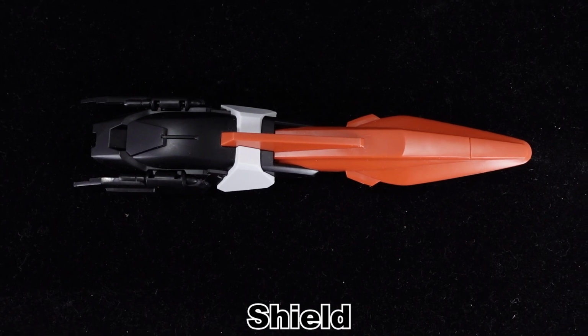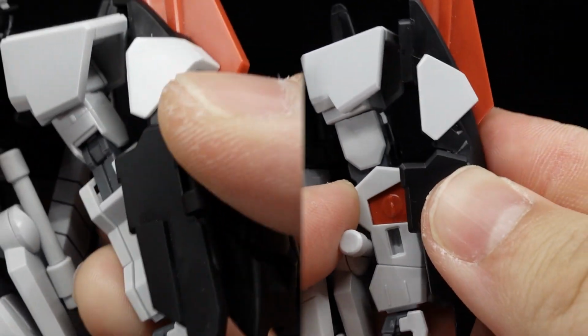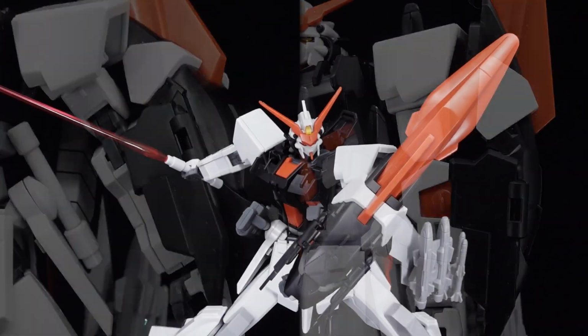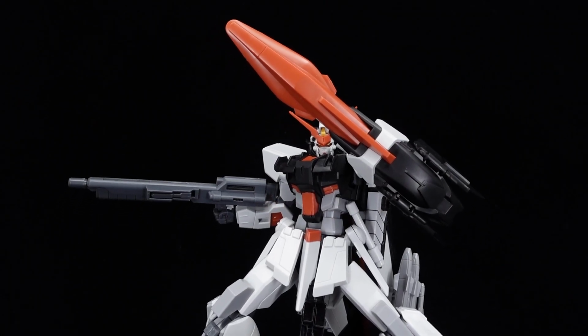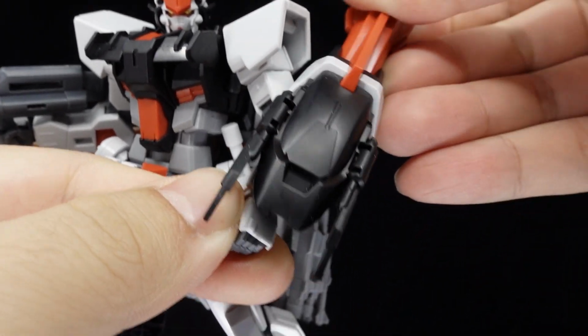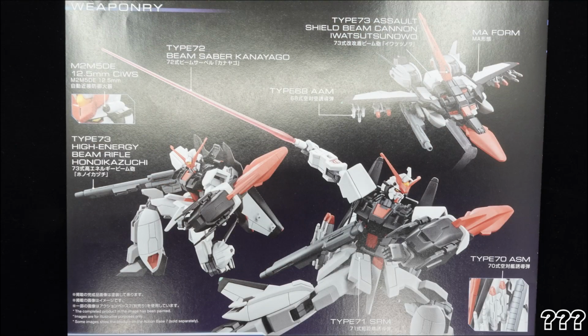Then there's the shield that plugs either beside or behind the forearms for the unit's defense, either with the tip pointed backwards like the Zeta Gundam, or forwards for more practical coverage. It's a basic armament that's not only adjustable by a ball joint, but also doesn't have a label in the manual at all, weirdly enough.